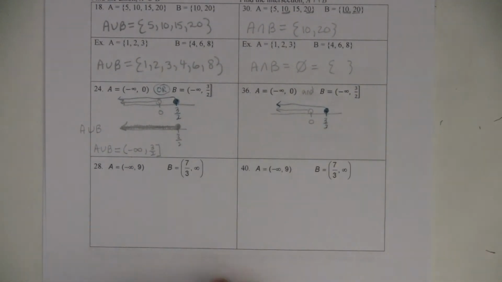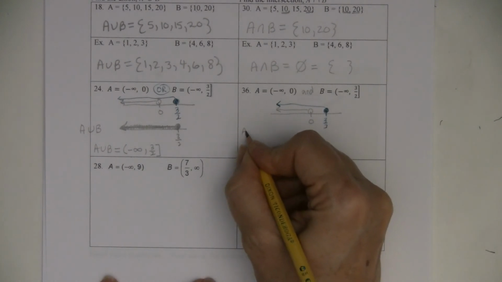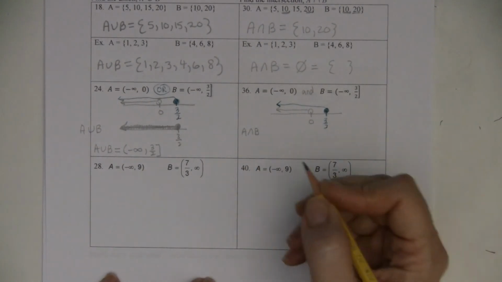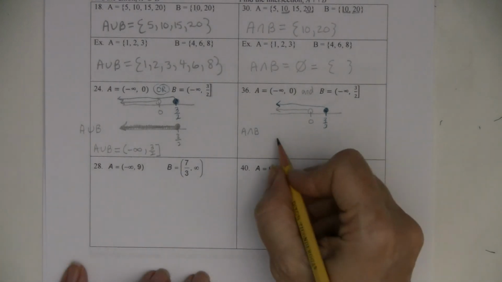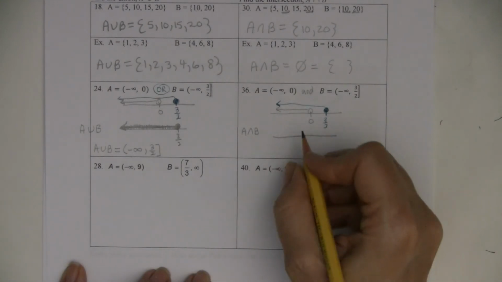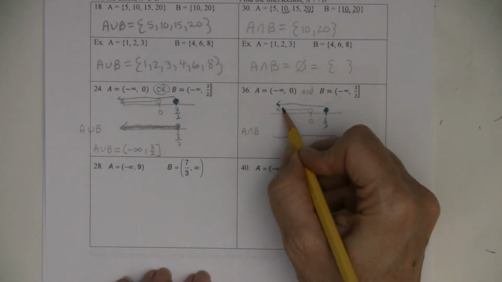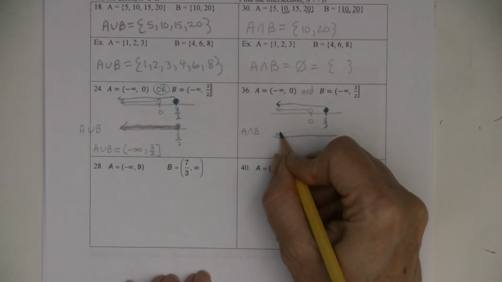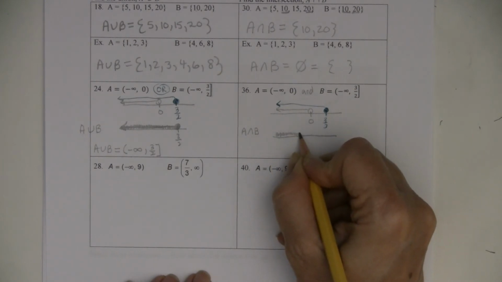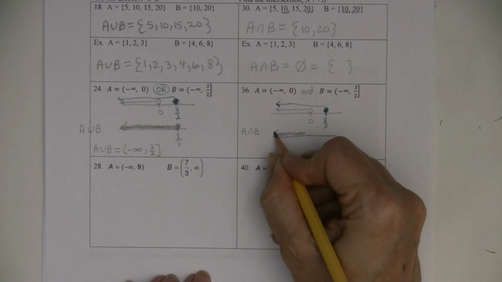So when we do the intersection, A intersect B, or and, you have to be invited by both people to the party in order to attend this party. And so when I start trying to draw the people that are invited by both, these people down here, like -7 and -8, were invited by both B and A, because their solutions are both here. So we would be going here. It's where they both are, all the way to -infinity.